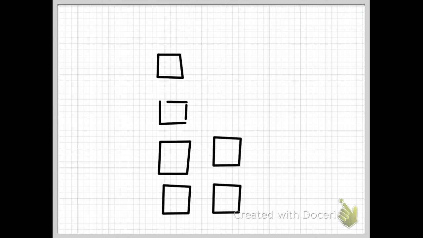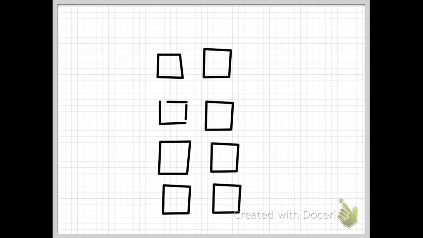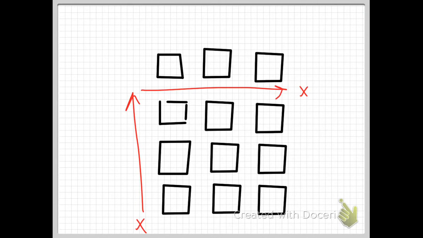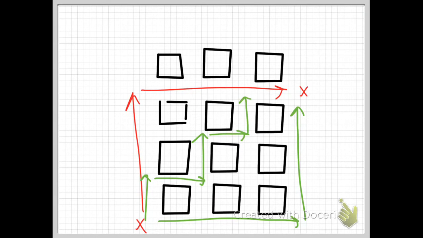As we look at, if we think of these as like city blocks, and we want to navigate around them. And if I am trying to get from some point here to here, does it matter if I go 3 blocks east and then 3 blocks north, or can I go 3 blocks north and then 3 blocks east? Can I go here and then here? Yeah. Could I go here and then here and then here and then here? Yeah. Doesn't matter in what order you do them.